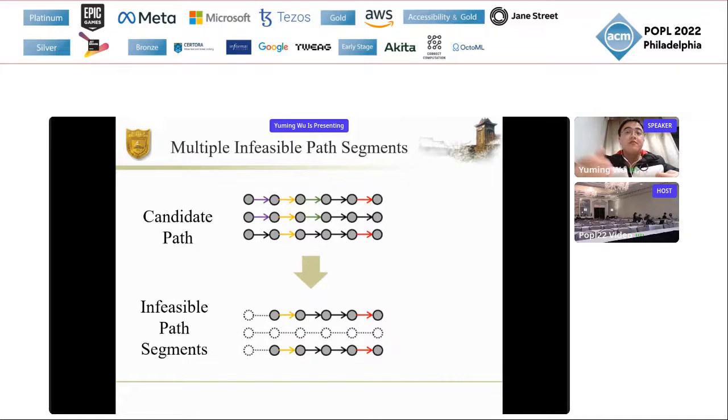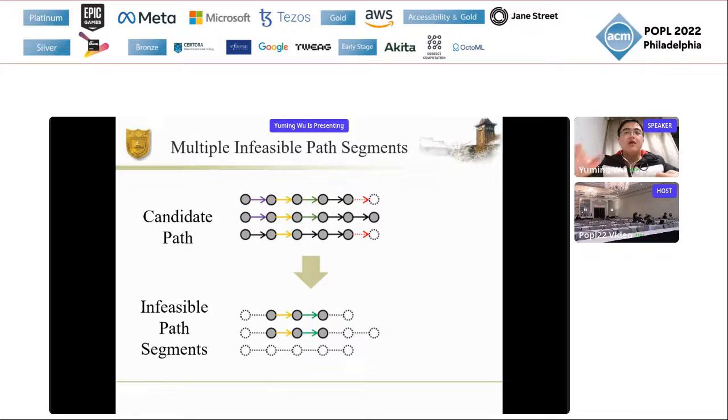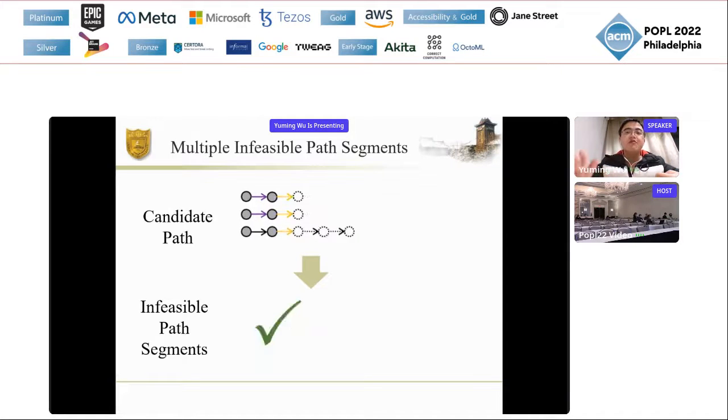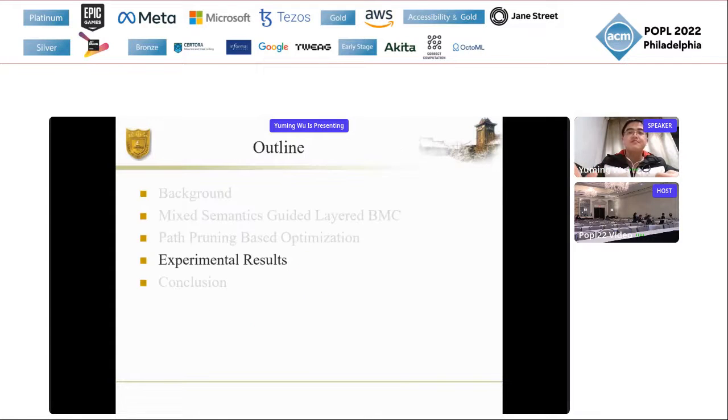We try to repeatedly split the candidate path based on shared labels from its rear end. If the remaining shallow compositional path segment is infeasible, we extract the IS from the current linear constraint set and then continue to split the path. Otherwise, if the remaining shallow compositional path segment is feasible, stop splitting. By splitting paths in this way, we could get multiple infeasible path segments.